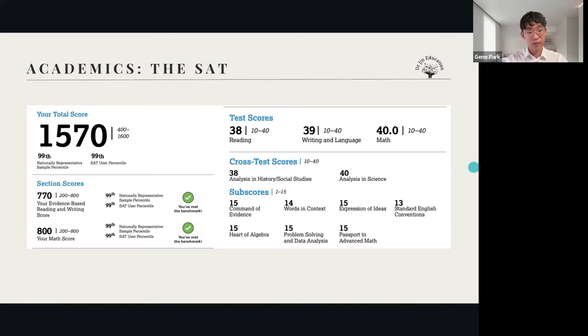Here we can see you get your total score, and they will also give you breakdowns of your percentiles. Your section scores come out of 200 to 800, so 200 minimum, 800 maximum, in English, which is composed of two smaller sections, and in mathematics. The biggest question that always arises when we start discussing admissions and exam scores specifically is, what score do I need to get into the school that I want to? Well, there's no direct answer to that.